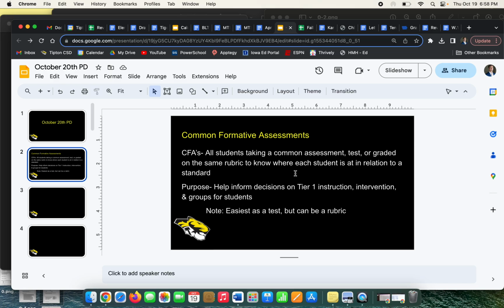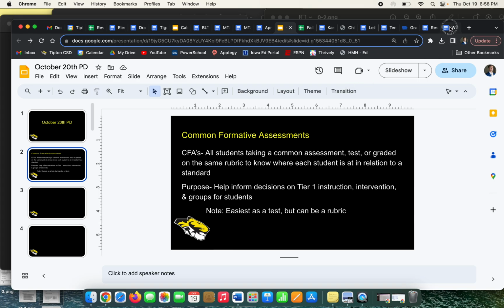Always we're choosing priority standards. So we could choose our ELA priority standards, but I will also tell you that this is actually easier probably to do starting off in math. If it's up to your team on how you want to choose it, just let me know which standard you want to choose, and then we end up creating a common formative assessment around it.